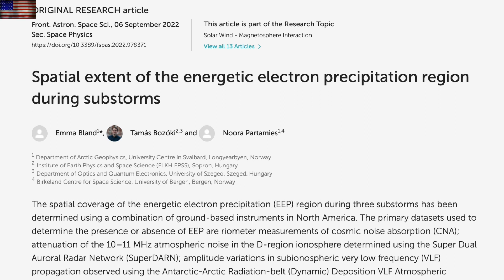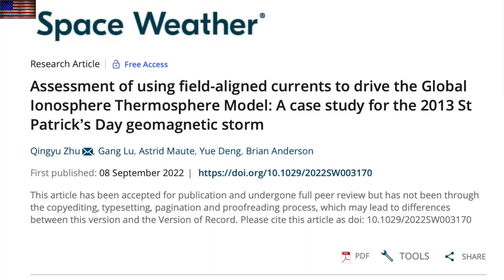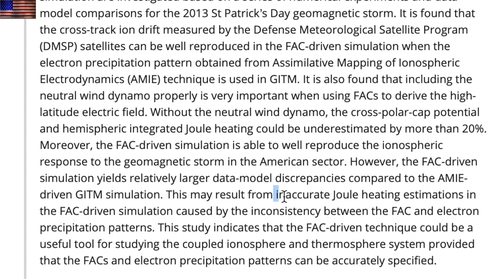In that same vein, the global ionosphere is tied together at all latitudes, even if you just look at the field aligned currents near the polar region. When modeling is made to match the observations, we again have to think about that electron precipitation, as for about the eighth time in two years, they notably suggest inaccuracies in the Joule heating models. So much of the sun's impact on earth has been previously missed in climate modeling and sadly, even these newer studies don't seem to be swaying those reporting in the pure climate change community. Eyes closed and fingers in their ears.